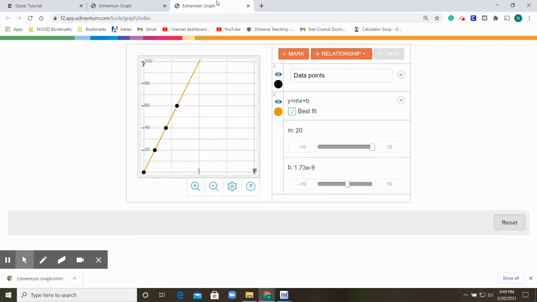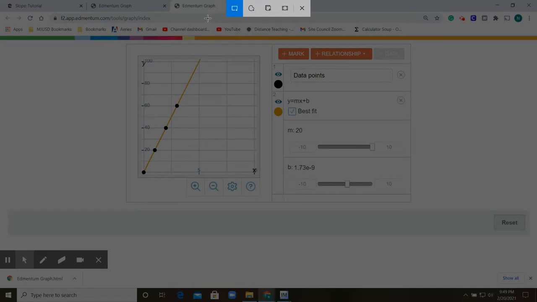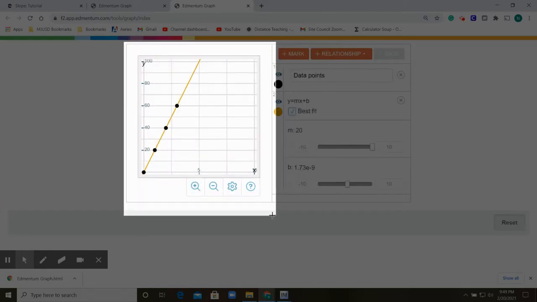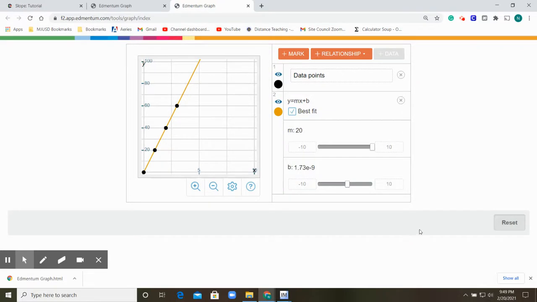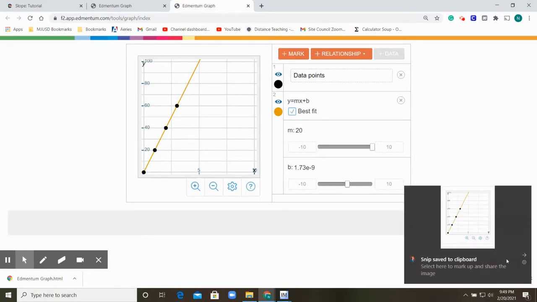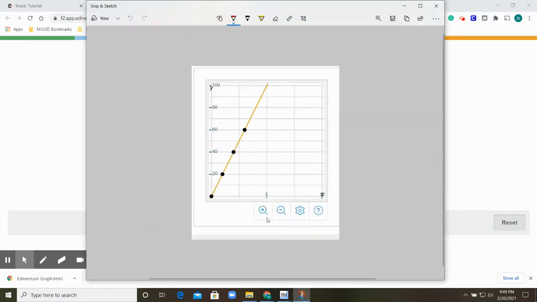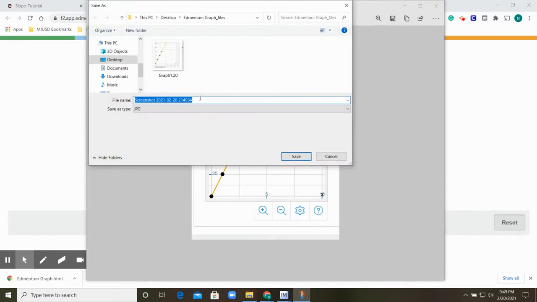So I hit the Windows button, the Shift button, and the S button. It pops up this little deal here where you do the rectangle, I'm sorry, I'm tired now. And you can highlight the area. Once it highlights the area, a little thing pops up: click here to mark up and share before it goes away. Again, I don't know that you're going to be able to do this on yours. So I clicked save. I saved it as a graph 1 to 20. That was the coordinates. I'm not going to save another one.